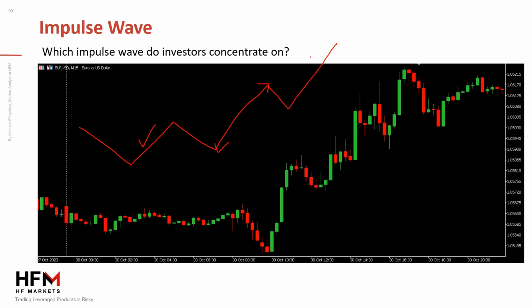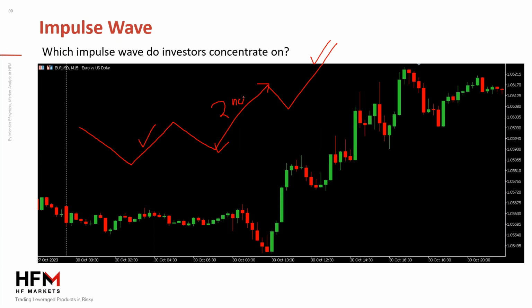Now, the issue with the third and the fourth impulse wave is this. Keep in mind most trends, and of course there are exceptions, ladies and gentlemen, because for example, if you look at the Nasdaq, it was increasing in value for 5 consecutive weeks. But if we look at theories such as the Wolfe wave and the Elliott wave theories, the impulse waves on average tend to be 3 or 4. So if you're trading on the third impulse wave, you're trading towards the end of the trend, in which case there's risk there.